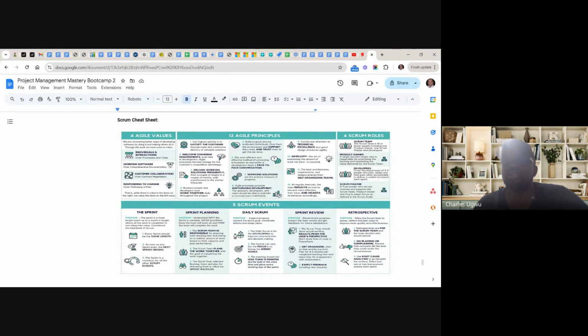There is no "this is their responsibility." The whole product backlog or sprint backlog they are working on is everybody's responsibility and everybody's accountability. There is no "you are this or you are that." It's one body called developers.